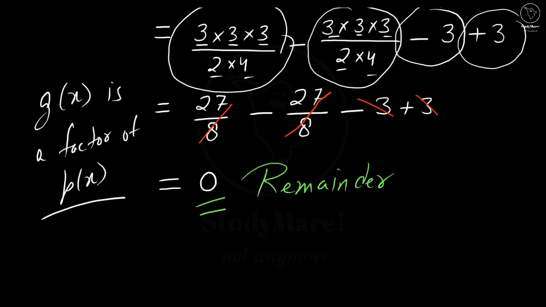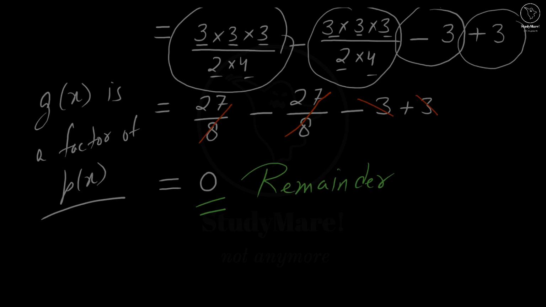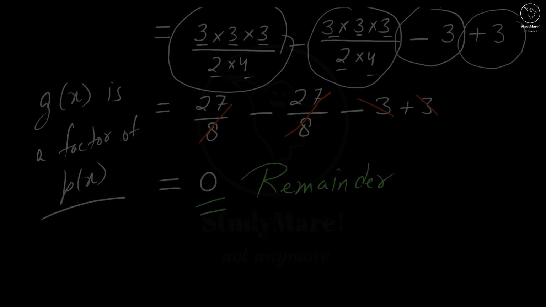See, we solved it, and so easily. Simple procedure. Just divide p(x) by g(x), find the remainder, check the remainder. If it is 0, then g(x) is a factor of p(x). If it is not equal to 0, it is not a factor of p(x). You have to start solving it yourself, and you will start getting the answers as well. And that will also strengthen your concepts.